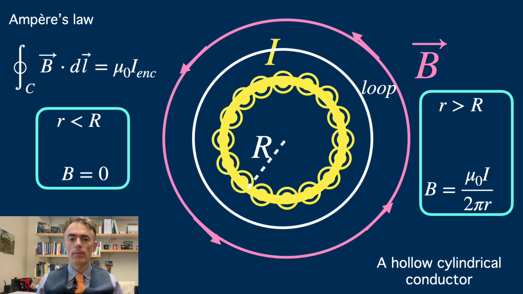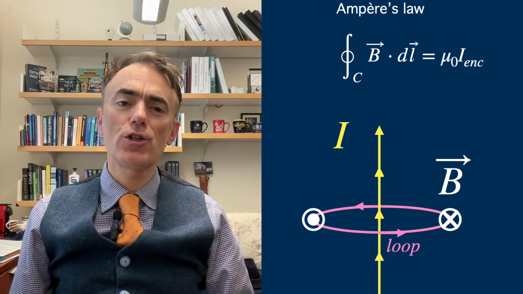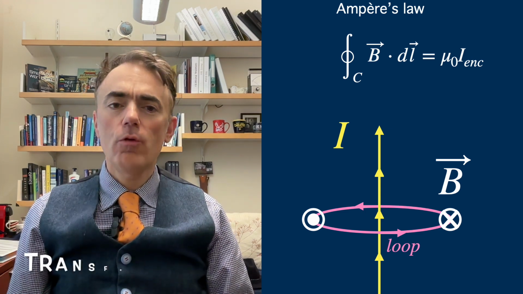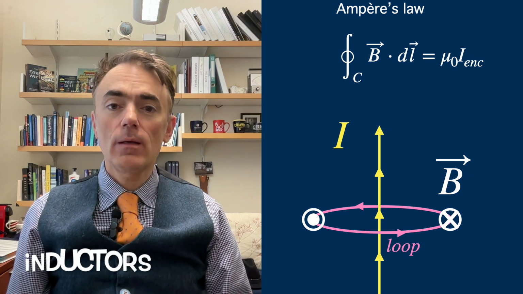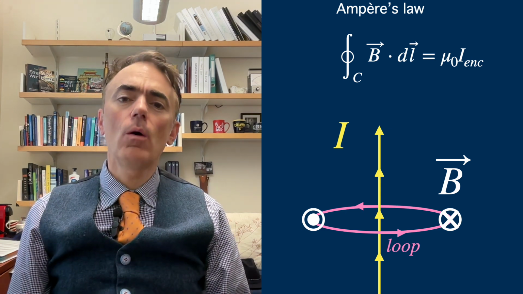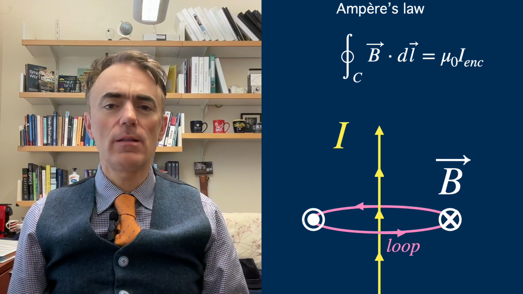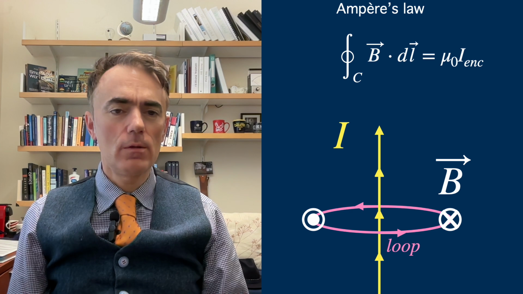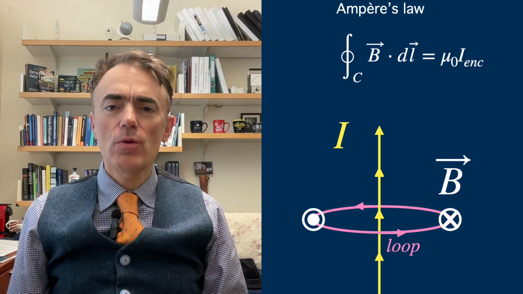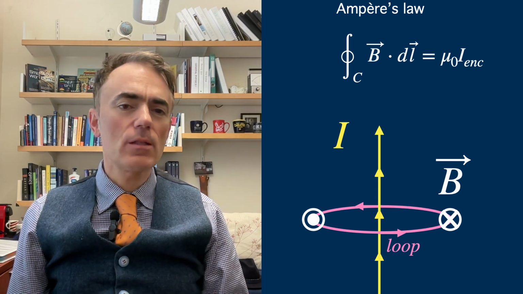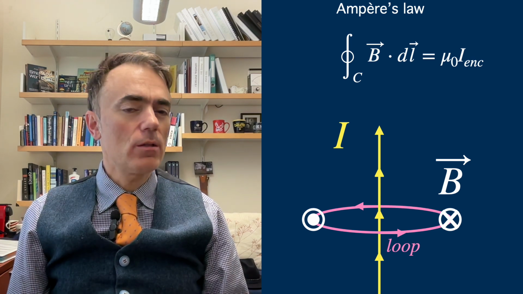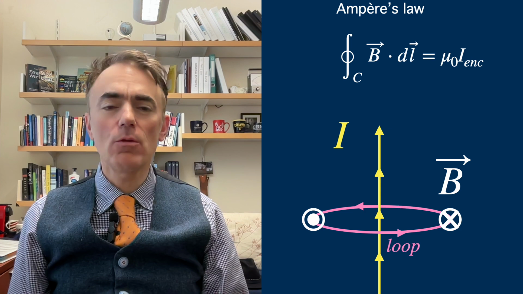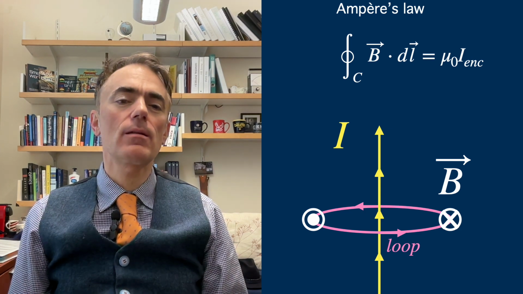Ampere's law is also essential in the design of devices such as electromagnets, transformers, and inductors. We can and will apply Ampere's law to calculate magnetic fields in these devices and optimize them for energy efficiency and performance. Ampere's law is also relevant in medical devices such as MRI machines, where magnetic fields must be controlled and predicted precisely.